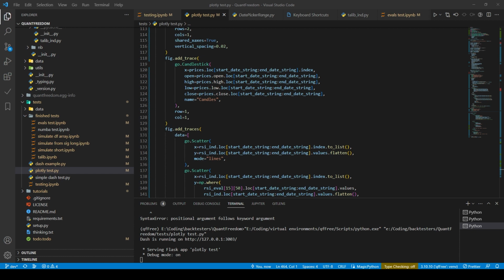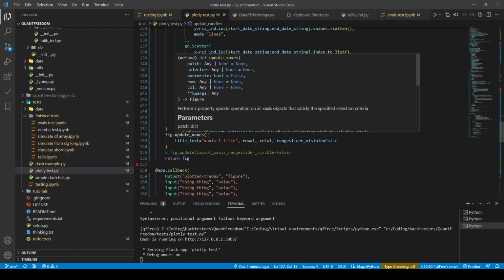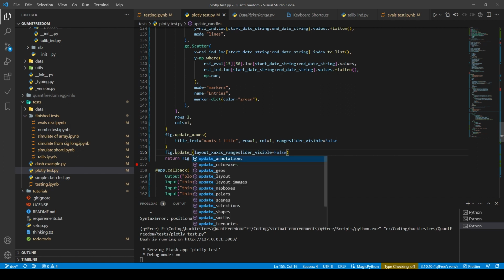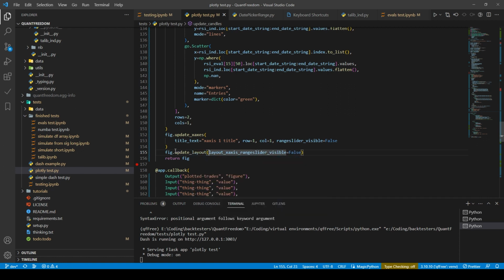So the whole entire layout could be massive. So we could, oh shit, I'm on the wrong thing. So the update layout, update layout. This thing could be huge, like 1,000.